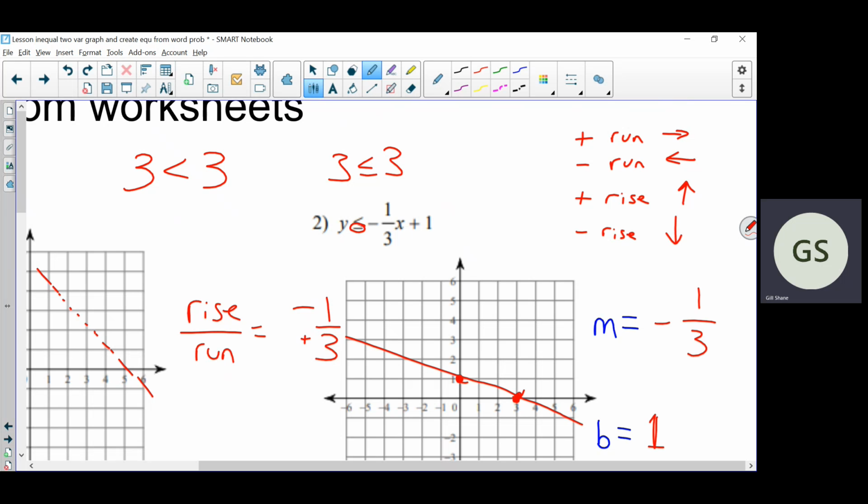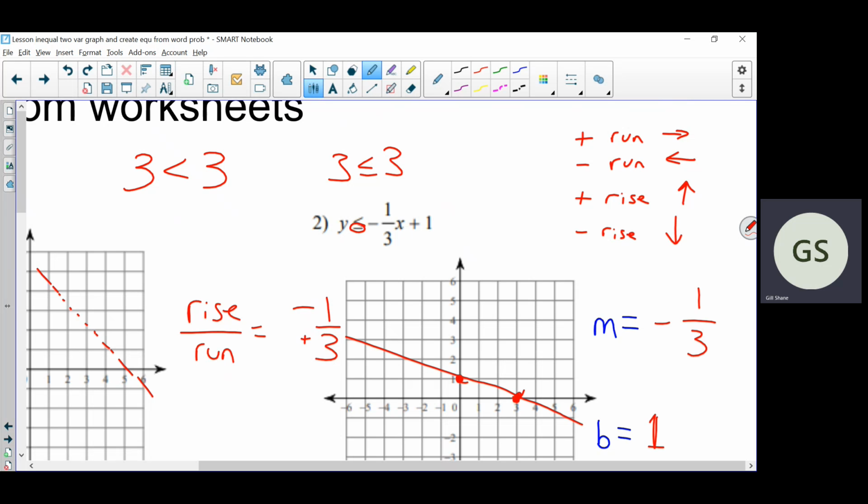What was your question? Is that the answer? Well, that is step 1 and 2. We've done step 1 and 2. We still got to do step 3, which is the shading part. So here's 2 notes you need to take. First note is every point in the shaded region is an answer to the inequality. A solution. Solution's a better word. Every point in the shaded region is a solution to the inequality.